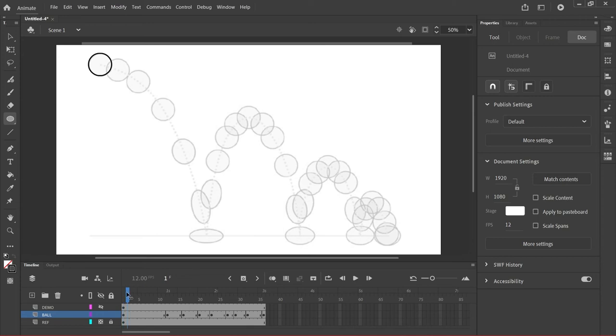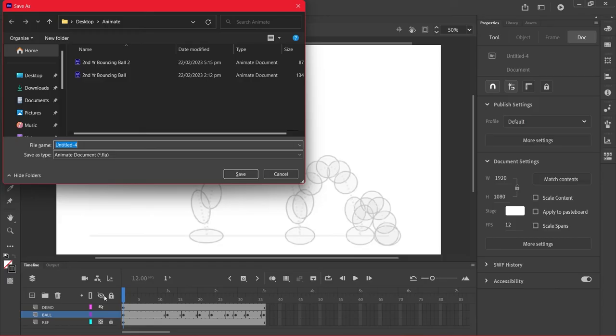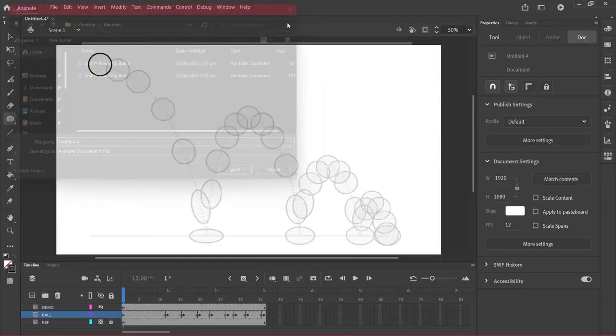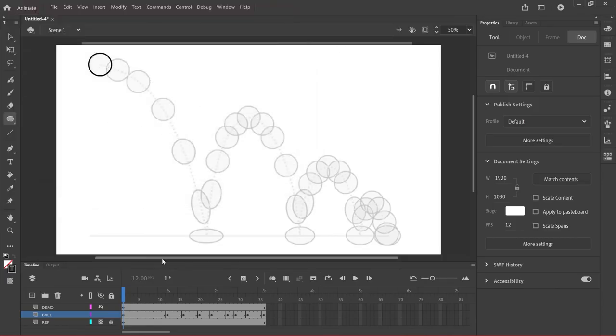And now, the easiest part, but the most time consuming part, is where we have to draw the in-betweens. So the in-betweens are basically frames that you draw between keyframes. So the keyframes are the most important frames that determine how the action is going to look like. The in-betweens are whatever will appear in between the keyframes to make them look smooth.